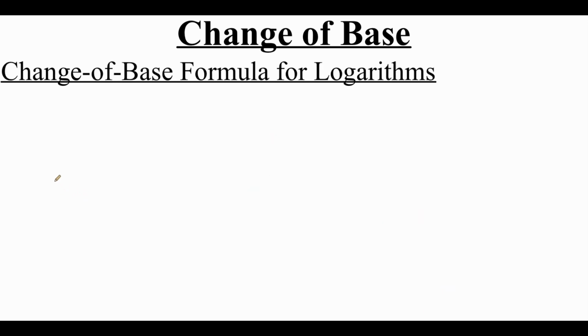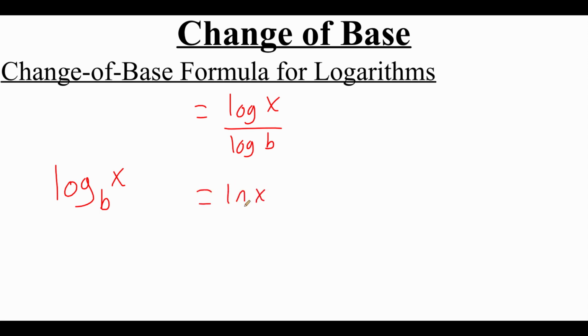So we're going to look at some change of base formulas, and I'm going to give you the general logarithm, log base b of x. Now there's actually 3 different ways that we can rewrite this using some different bases. First we can look at using common logarithms, base 10 logarithms. If we're looking at log base b of x, we can convert this into common logarithms by taking the log of x over the log of b. Now we could also use natural logs instead. I could make this the natural log of x over the natural log of b.